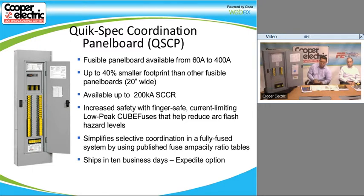The way that it ships out is usually when we get a PO and it gets released, we ship the cans in 4 to 5 days or a week, and then the back interior comes usually 4 to 6 weeks later. We do have expedite options. We're working on building these panels in West Hampton, New Jersey as well. We have a satellite facility, and we'll do some manufacturing there. So if it's a real expedite option, or if it's a quick ship necessity, we can do those in 10 days. But of course, we are going to charge you a little bit more, and there is an expedite fee for that as well. But standard lead time is 4 to 6 weeks for the interiors and 4 to 5 days for the cans.